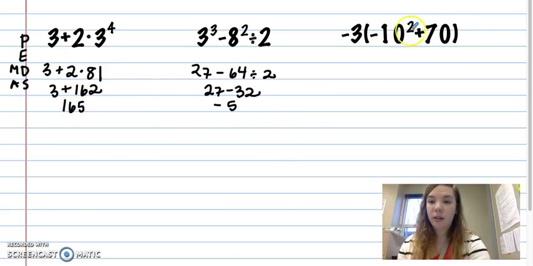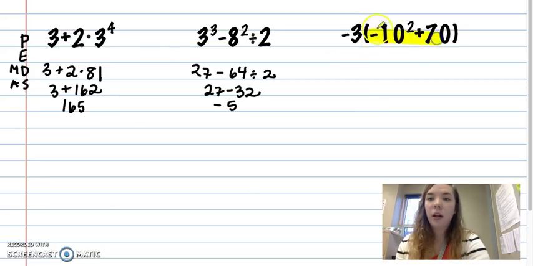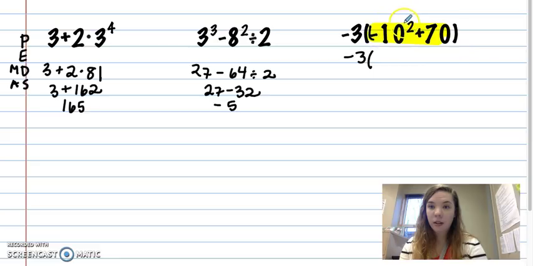This last one does have parentheses. And then inside your parentheses is like its own order of operations problem. So out of what's in my parentheses, I still need to follow order of operations inside of here. So then next I would do exponents. Again, inside of here, there are no parentheses around this 10. Okay, they're on the outside of the whole thing, but this 10 itself, it's still going to be negative because it didn't have another set of parentheses in here.